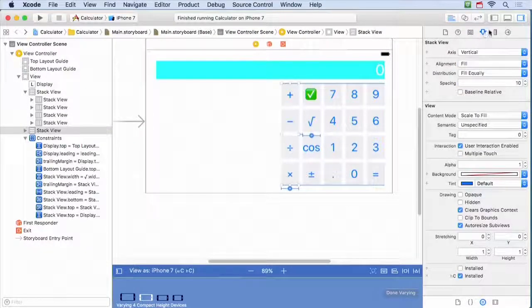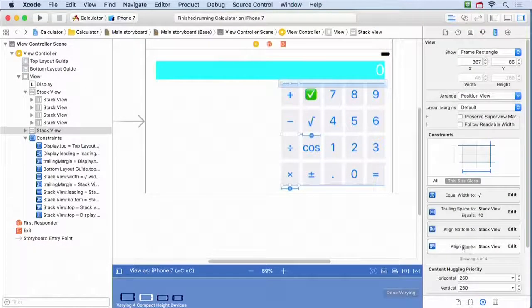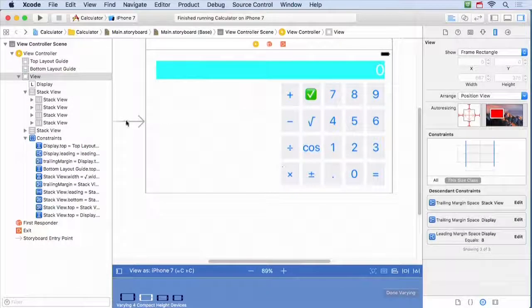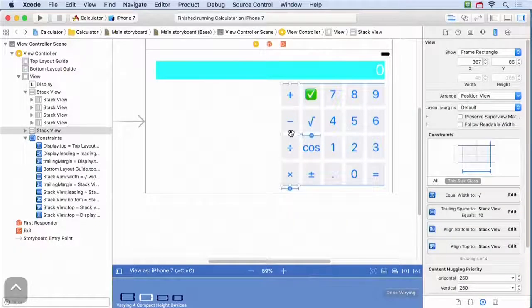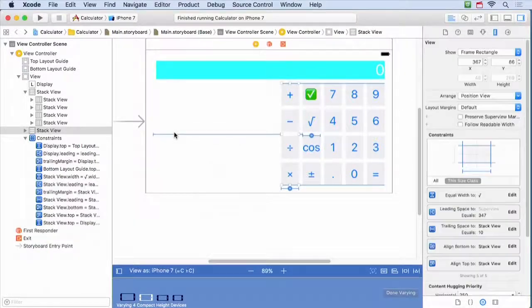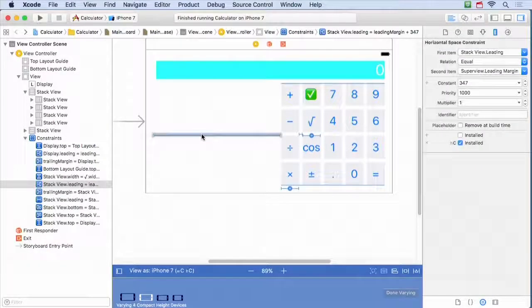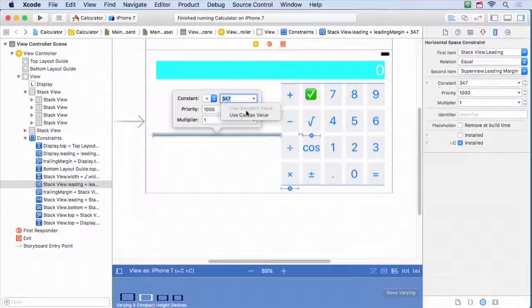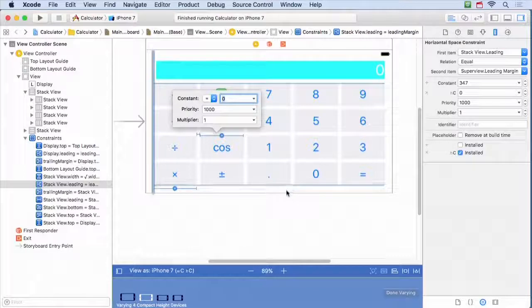That's because we have a constraint that hooks the tops of these together. Right? If I click on here, I look in the size inspector, you can see that I've got a line top to this top and bottom to this other stack view. You see that? So that's good. What about this edge? Same thing here. We can just take this stack view and hook its edge, this leading space to container margin, just like we did before. And here we get this. Obviously, we can inspect it over here. We can also double click on it to inspect it, we saw before. And here I pick standard value. There's no standard value available, so I'm just going to do 0, and it's going to zoom that thing over.